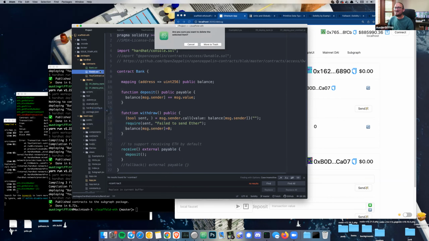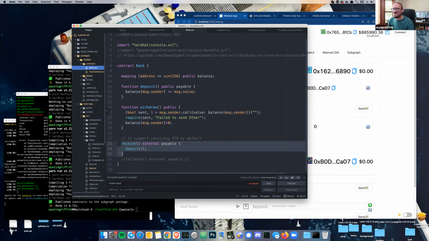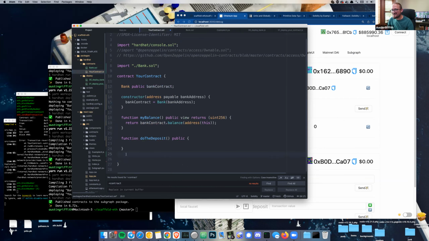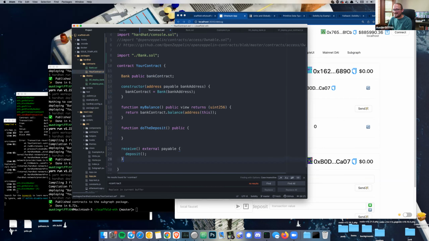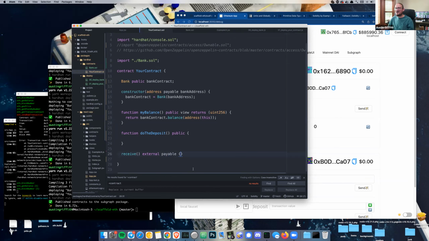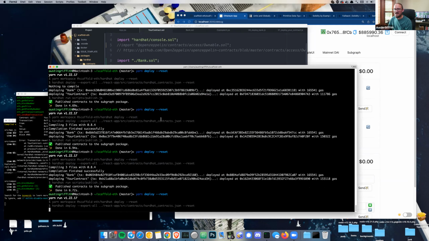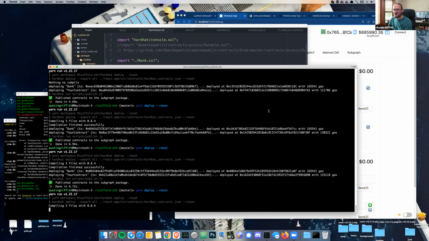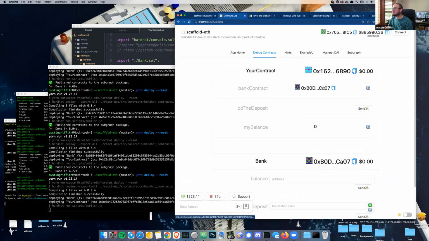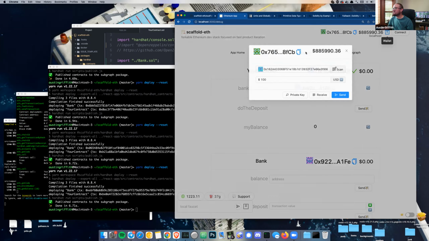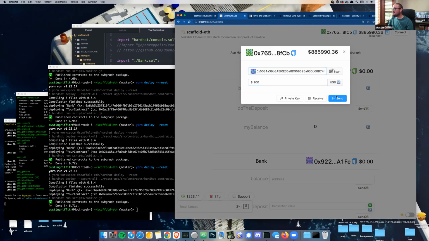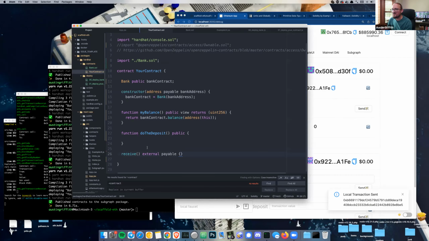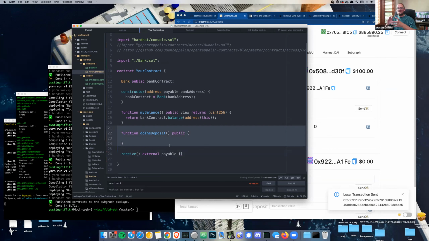Oh man, what did I do? What am I doing? I want this line of code. Please copy. And I want it pasted right here. Okay, fantastic. And I'm not going to do anything. I'm just going to allow money to flow in, right? So now we can at least send money into our contract. This should get deployed. And if I copy paste it, I should be able to send $100 to it. Yes, okay.